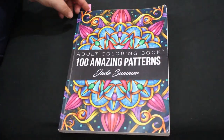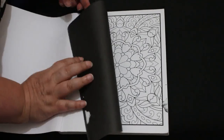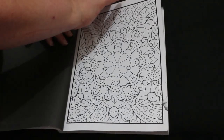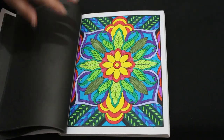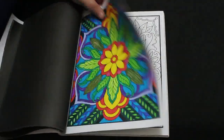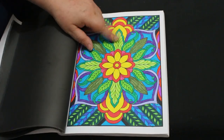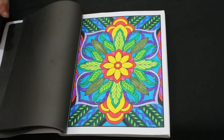I did one in 100 Amazing Patterns by Jade Summer — I've got so many of these hundred-page books. This one was a buddy color with Molly! I forgot it was a buddy color, which is why it was out of order. I did this one with Molly Newland using various bright water-based markers — the Deco Time ones and definitely the Amazon markers as well. I love those Amazon markers, they're brilliant.